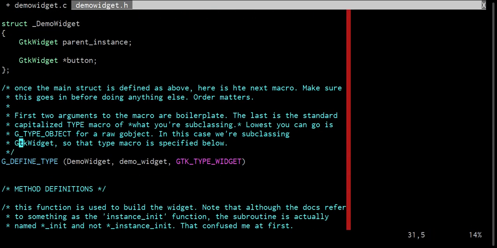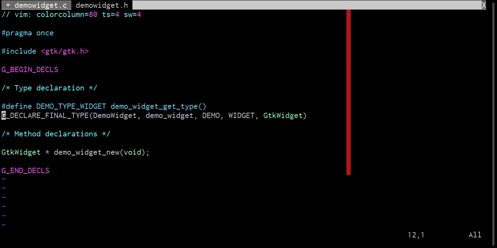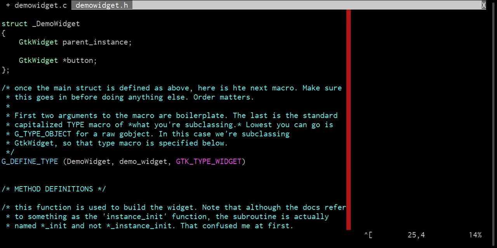So once we have defined that struct, what we then need to do is take the C equivalent of this G_DECLARE_FINAL_TYPE macro, which is G_DEFINE_TYPE, and that's what we put in the actual C file. And again, the first two entries are boilerplate.